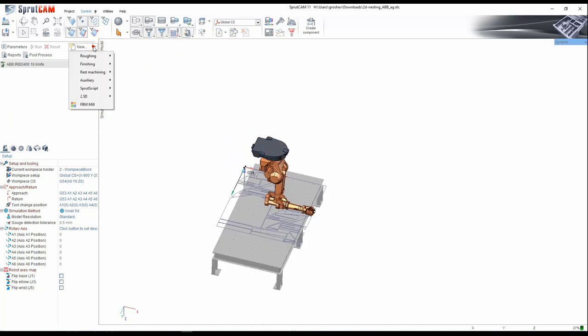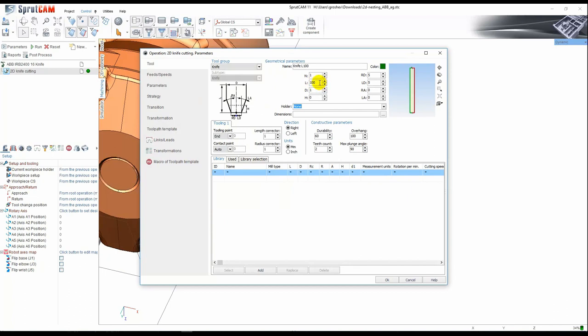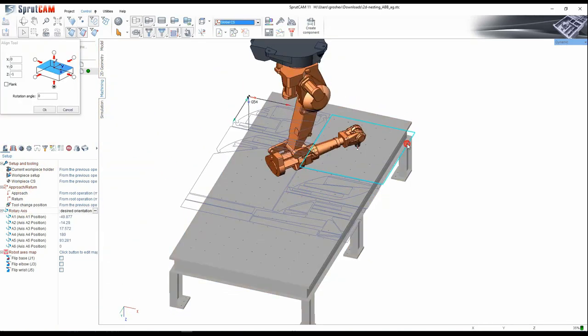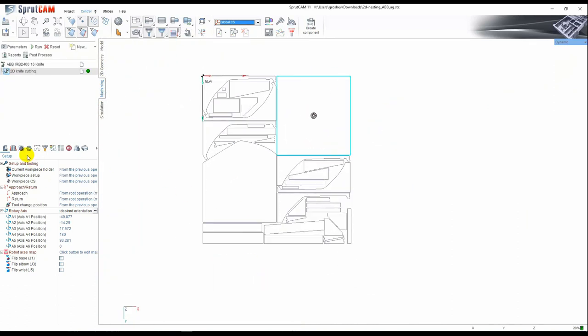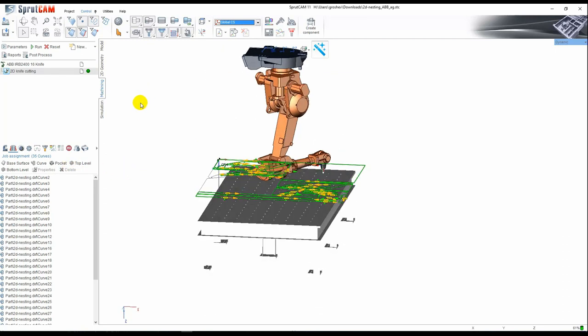First, we create a new 2D knife cutting operation. We can see the knife shape. Set some parameters like the length of the knife, for example 50, and set dimensions. Okay, next we set the working plane and add all the curves that we have. It should be noted that these two curves are located behind the robot and cannot be continuously processed due to limitations on the first axis of the robot. Therefore, we exclude them from the list of processed contours.